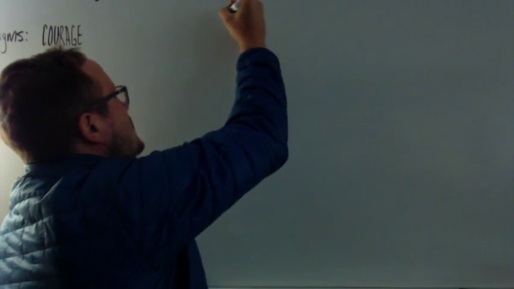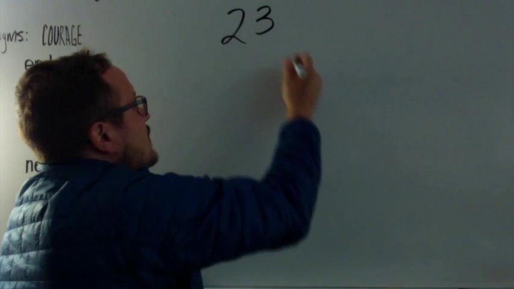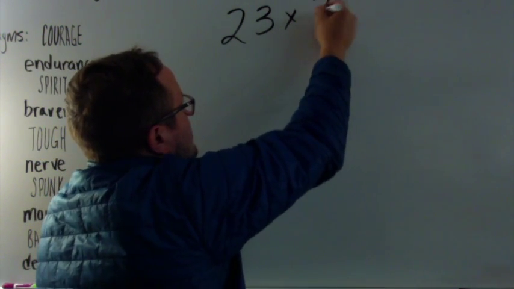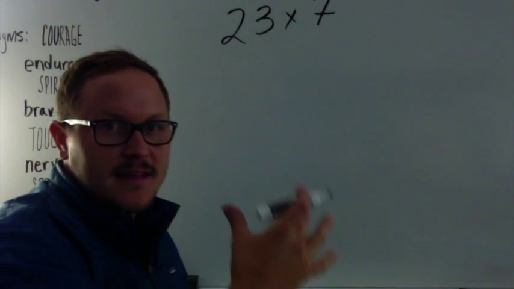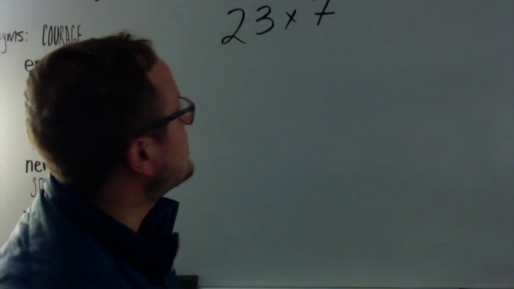I'll start simple, and then we'll get going with it. So anyhow, 23, times it by one of my favorite numbers, 7. There we go, Michael Jordan. And the biggest thing, and I'm still writing like this, I apologize. I'm going to try and get better about that.